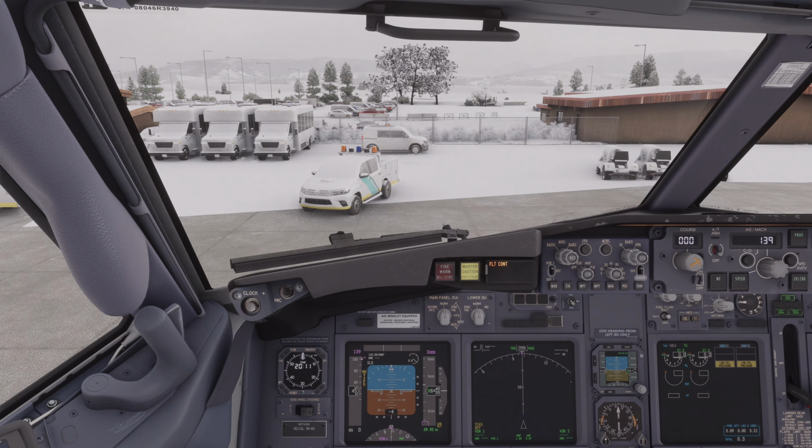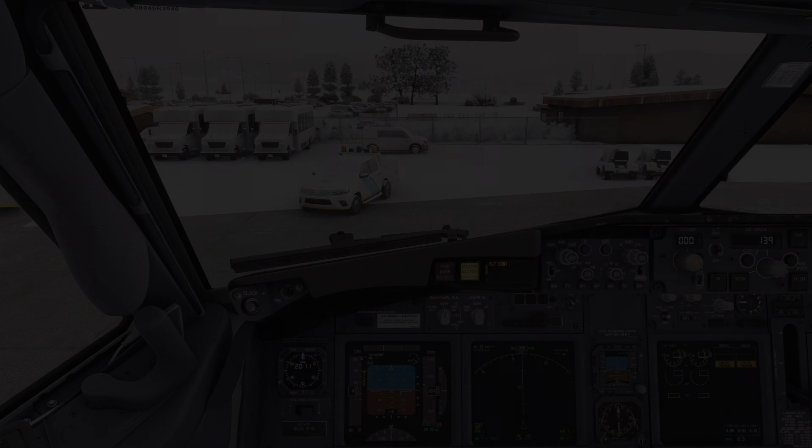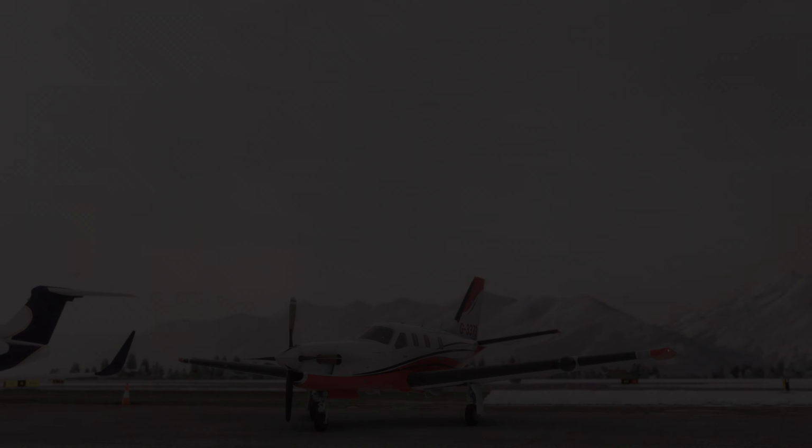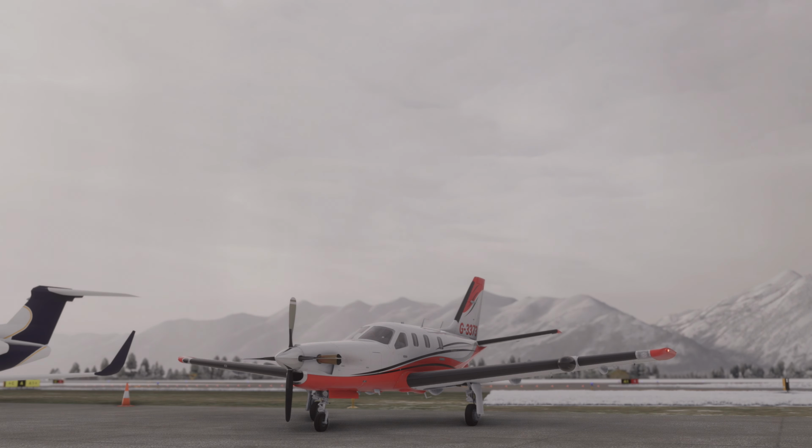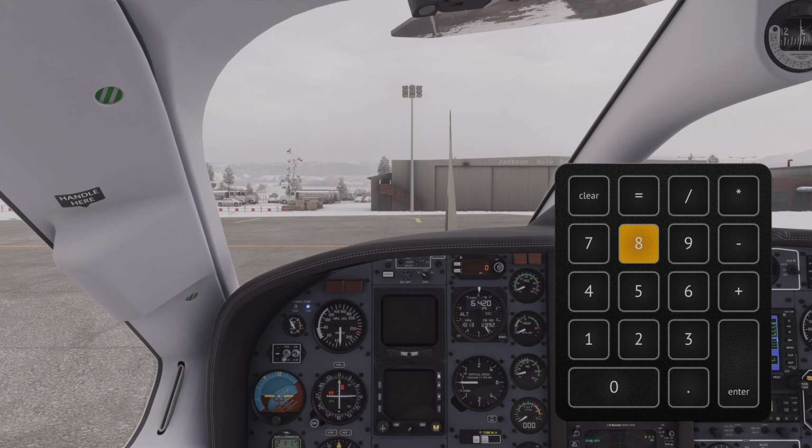As I mentioned earlier, one of the core principles of this camera view setup is that it's consistent. Therefore, how does this apply to a different aircraft type? Let's jump in a TBM 850 and have a look. So here we have a TBM 850, a much smaller aircraft than a Boeing 737. So let's jump on board and see the view scheme in action here.